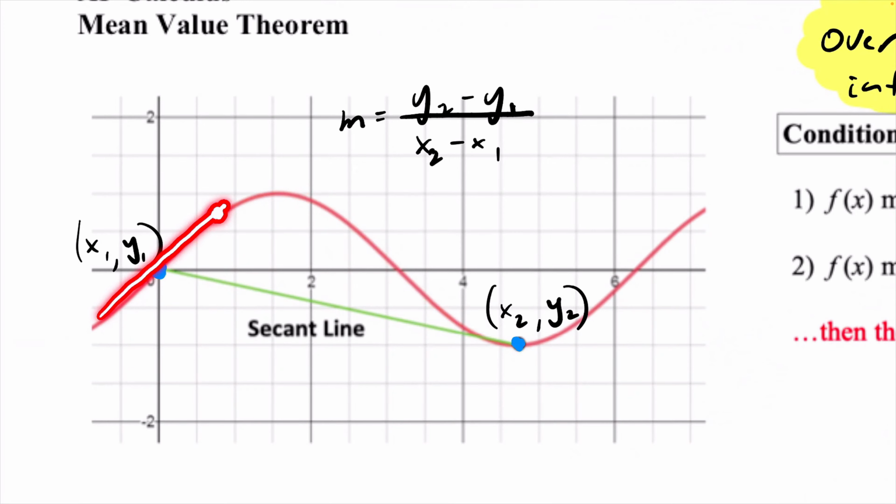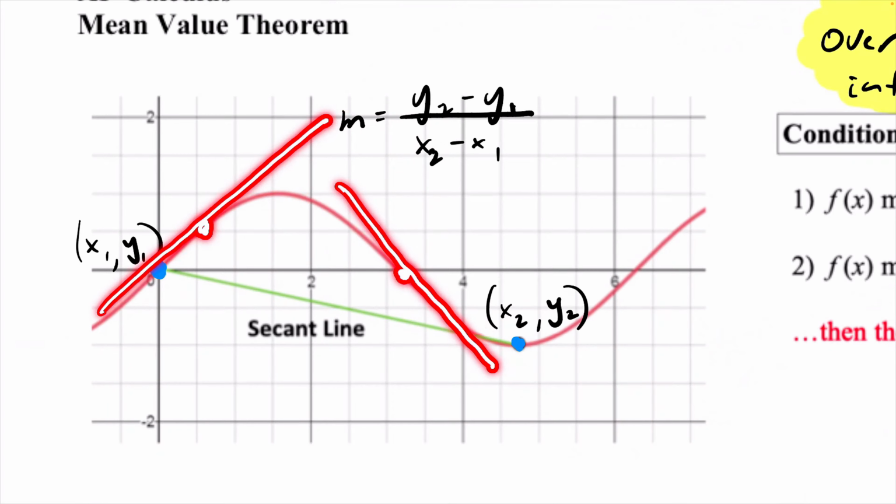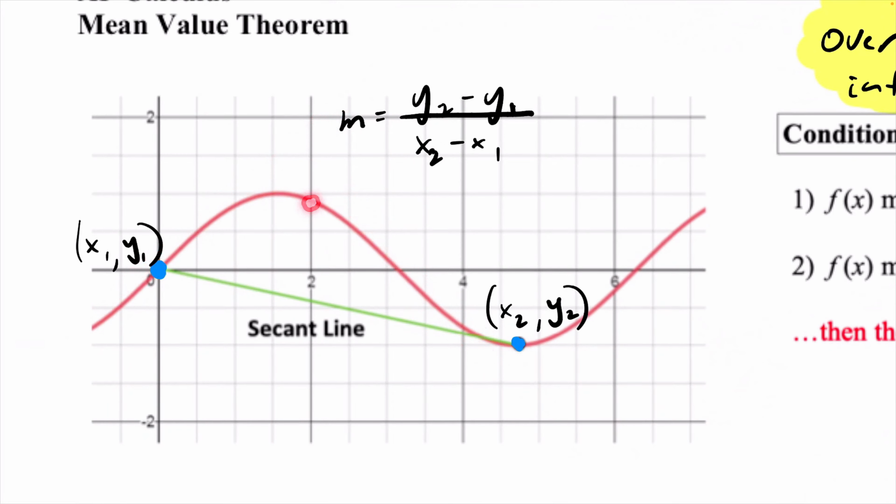Realistically, probably no, because that's the derivative there. How about over here? Not quite, but a bit closer. Over here, it's positive. Over here, it's negative. So probably somewhere in between. It crossed the line, probably somewhere like that, at about 2. At about 2, they would have the same slope. That's the mean value theorem. It'll tell you where they have the same slope.